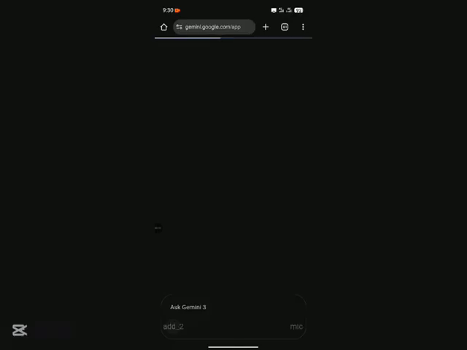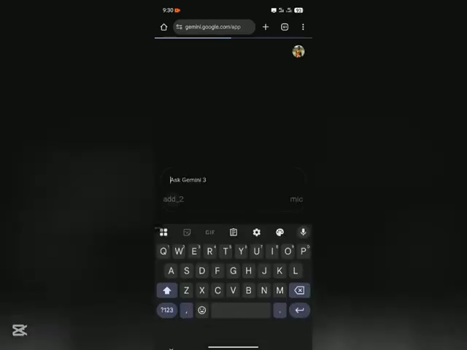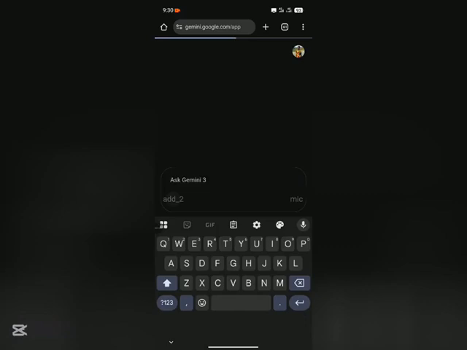So this is the interface that you're going to see. There are features that will pop up. Just allow those features to pop up first before you start anything.